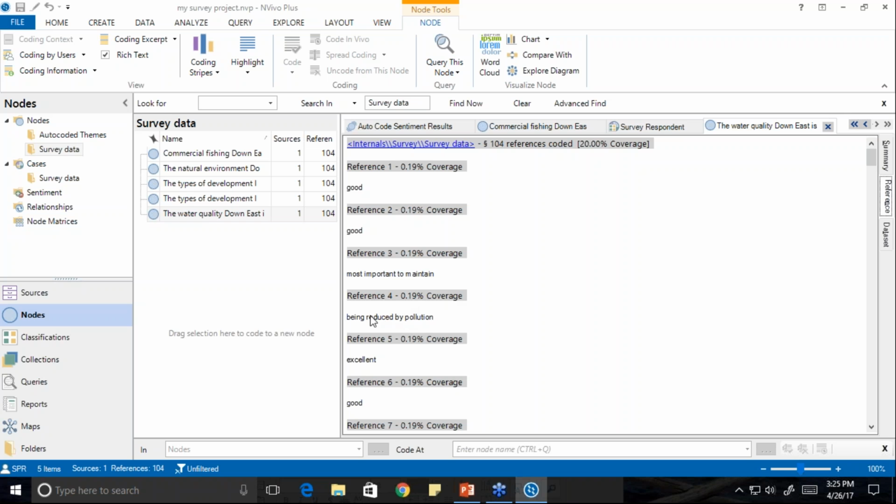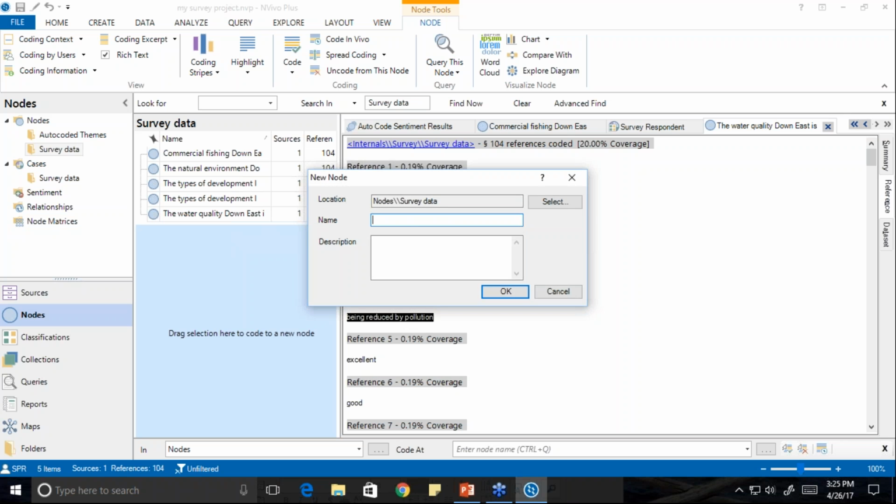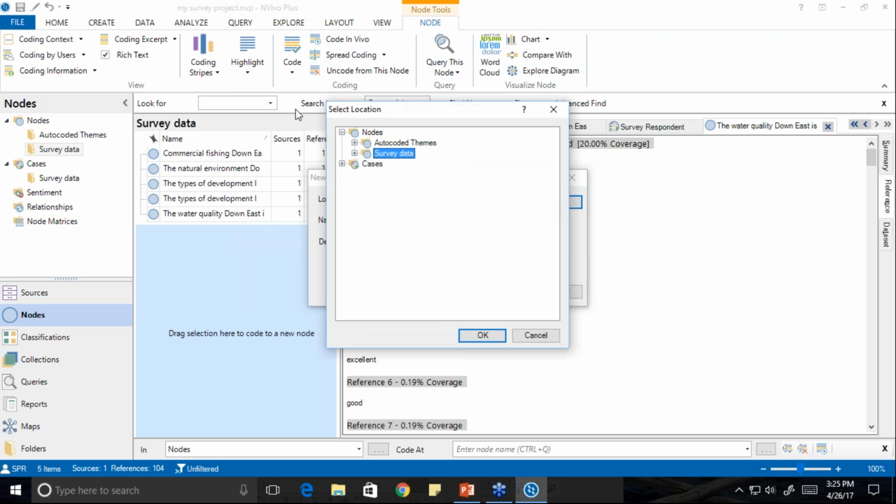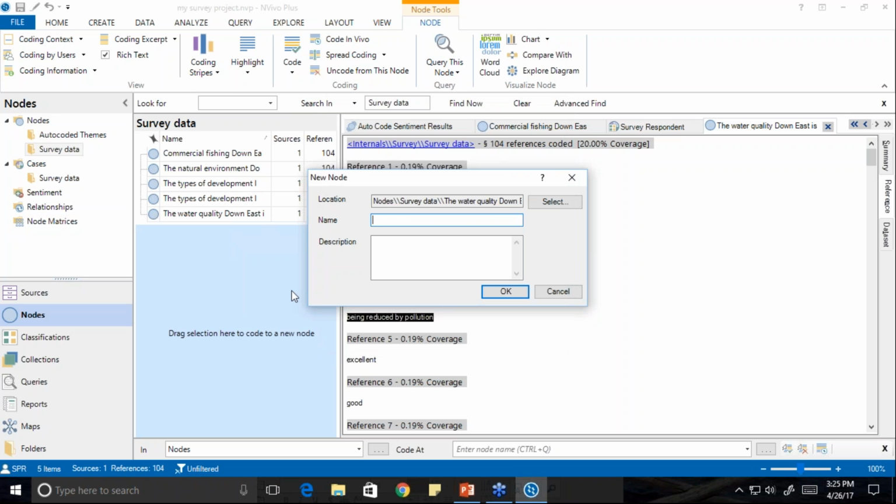So I may take a look at it and see that there's some comments that deal with pollution. So about the water quality down east, I may wish to take that response, drag it over and create a new node looking at my survey data, water quality, I'll tuck it under there and I'll call it pollution.